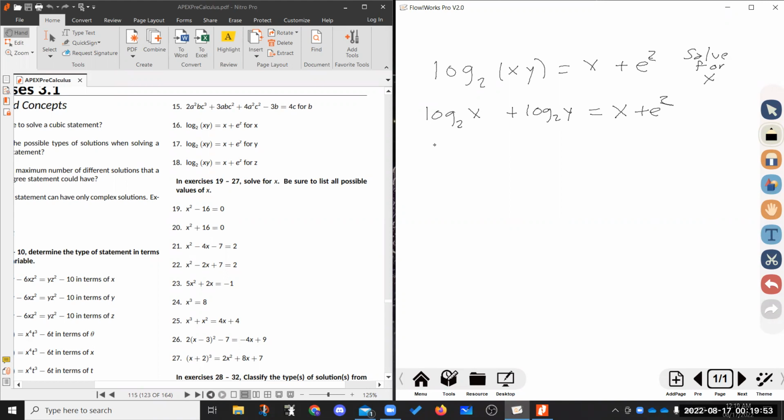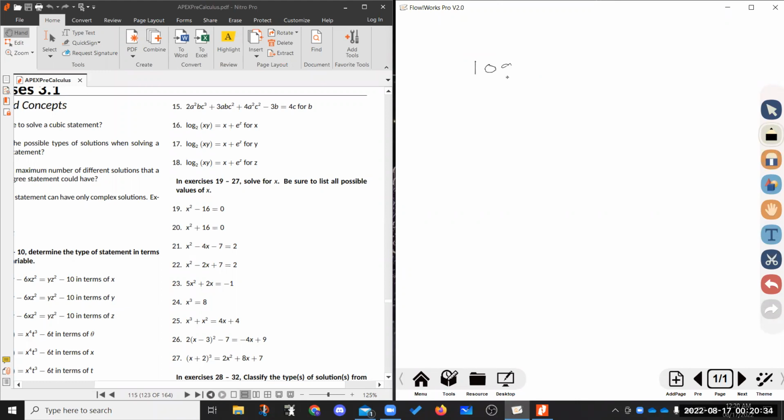I don't think that I'm going to be able to get all the x's together in a way where I'm going to be able to factor them out like I did before. There's no way to express this log base 2 of x in a way where I can solve exactly. So this can't be done. The only way to do that is going to be with graphing if I know what all the other numbers are.